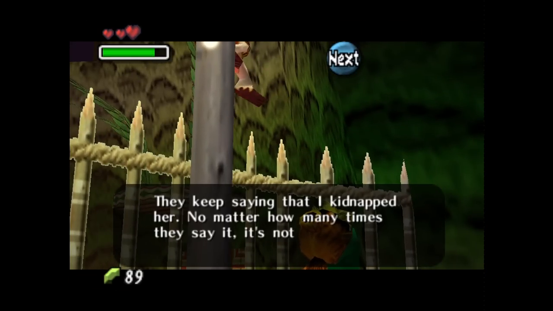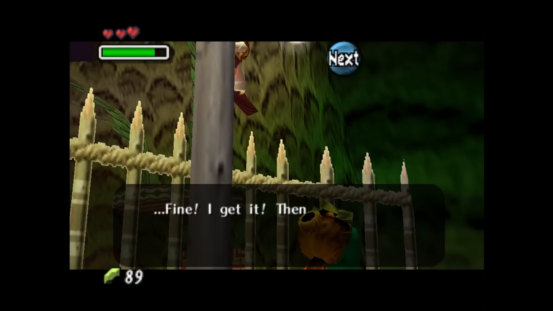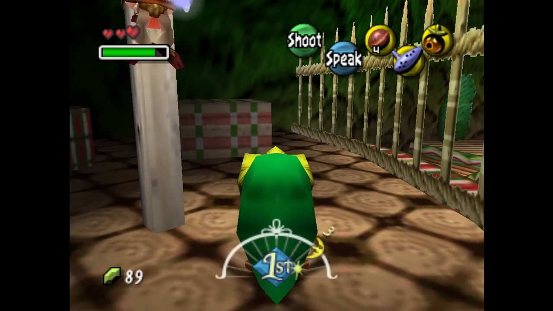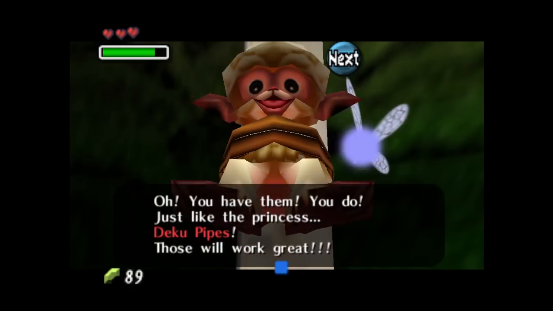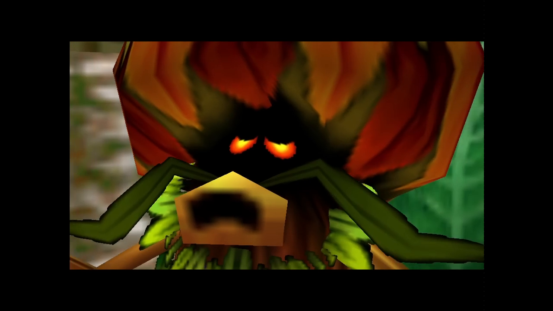They keep saying that I kidnapped her, no matter how many times they say it. It's not going to bring a picture back. If you're not careful, the princess will fall victim to a monster. I shall say nothing more to you. Punish me or do whatever else you might. Take out your ocarina. Oh, you have them. You do, just like the princess. Deku pipes. Those will work great. Yeah, I think if you take off your mask, they might kick you out. By the way, who are you? Thump.